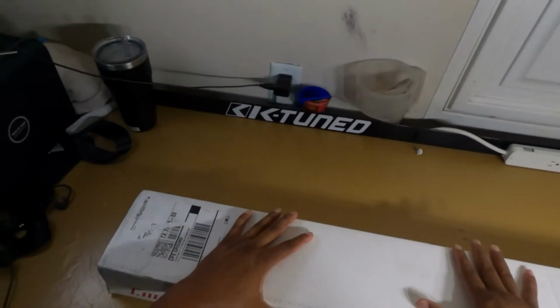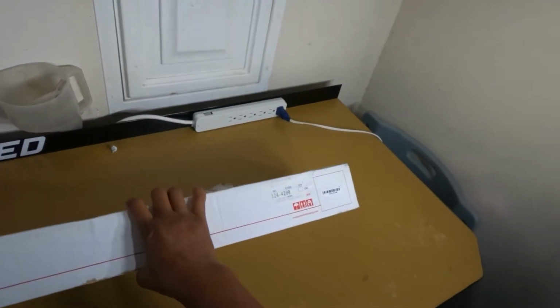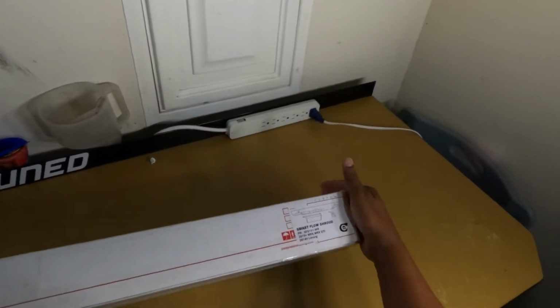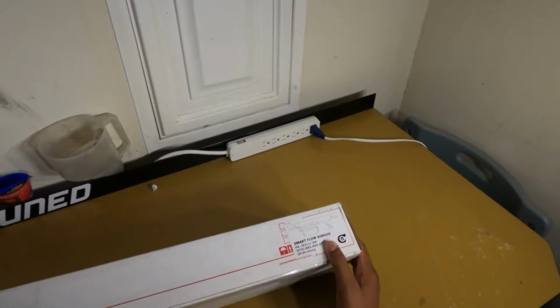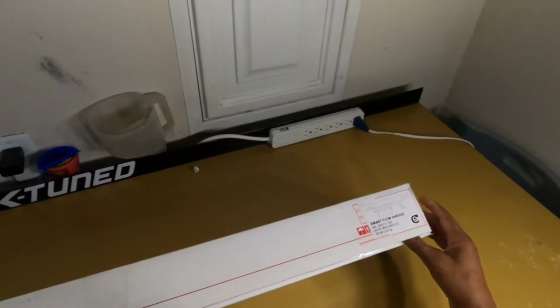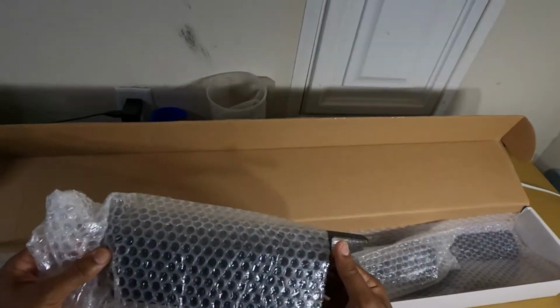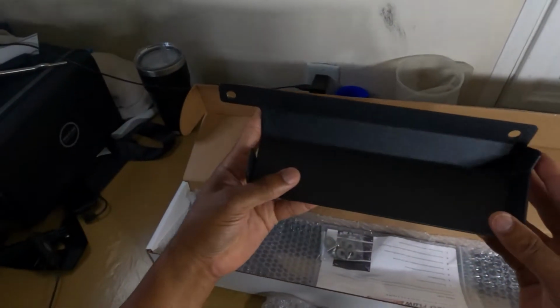All right, y'all. So this is what we got. We got compressive tuning. What do we have here? Oh, there we go. This is what I'm looking for. I want to show y'all that. We got the Compressive Tuning Smart Flow Shroud. So let's go ahead and get this thing opened up and see what all we got. I got this in wrinkle black. It looks really good.